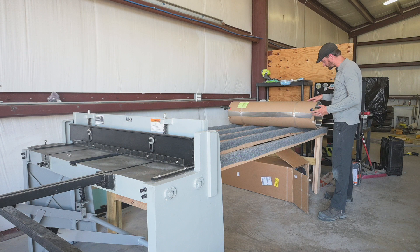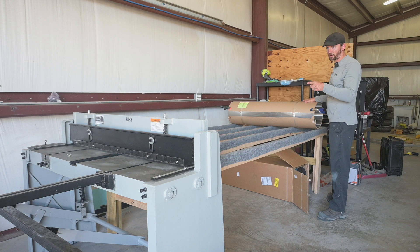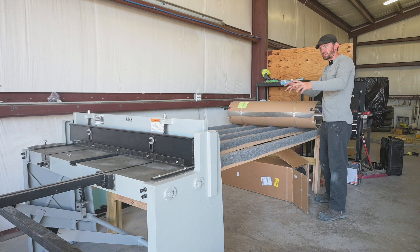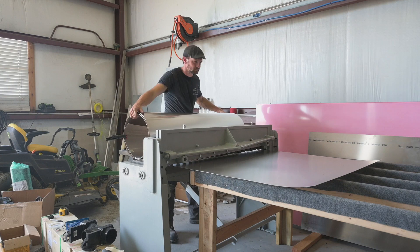I'm gonna see if this works out — if not, it'll be funny to watch at the very least. I think I'm gonna put the roll over here and feed it through that way and have the roll be on that side. I'm still kind of figuring out what's gonna be the best way to manage this. I may eventually build something I can attach and put the spool on, almost like just feed it through and have it be very smooth, but for right now.